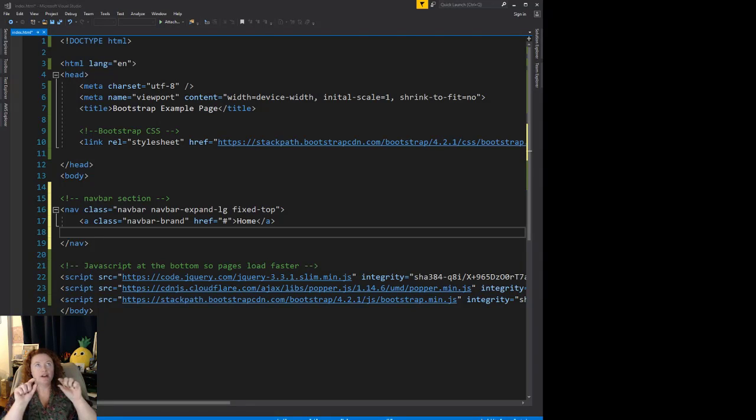All right, so usually I'll sketch it out beforehand, but since I didn't plan this, I'm just thinking. So we're gonna have a bar across the top for navigation. I wanna put home over here on one side and then all my other links on the right. All right, so let me look. Okay. How do I wanna set this up?